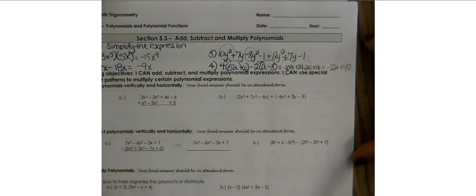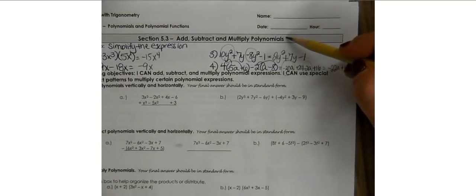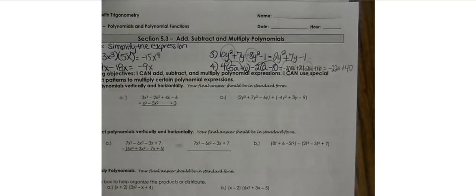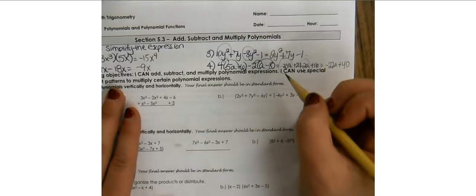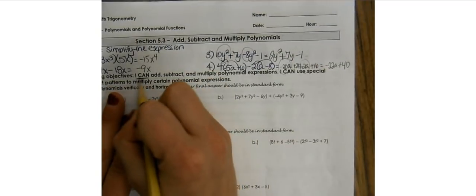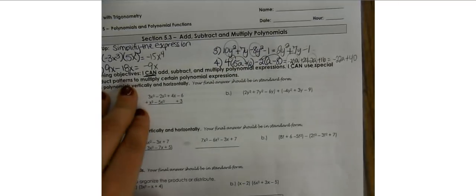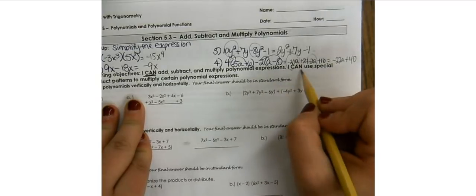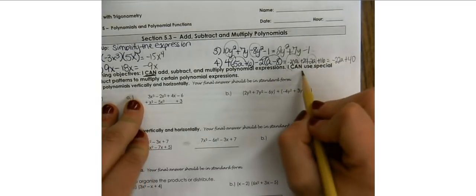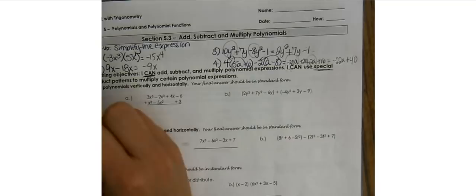So now, just like the title of the lesson says, today we are going to learn about how to add, subtract, and multiply polynomial expressions. So by the end of the lesson, I want you to be able to say, I can add, subtract, and multiply polynomial expressions. Also, I want you to be able to say, I can use special product patterns.